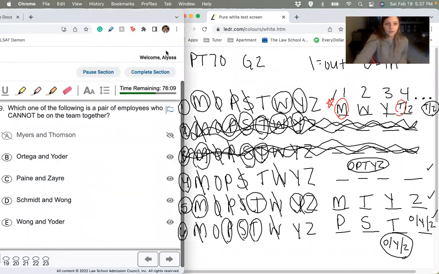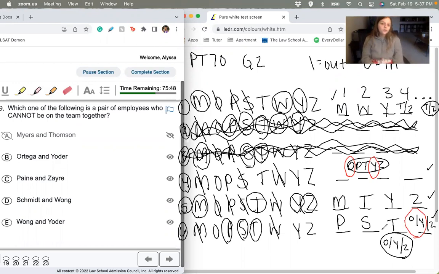Actually, I'm just going to do, yeah. Okay, this would be easier for me. Can I have O and Y on my team? I can have O and Y on a team. I can have it here, and I can also have it down here, because again, I don't have to just have 4. I could have more than 4, so I could include O and W in my last world. But I just need to show one of them that it can happen, and that's enough. So the moment that I see one of them, I can cross it out.